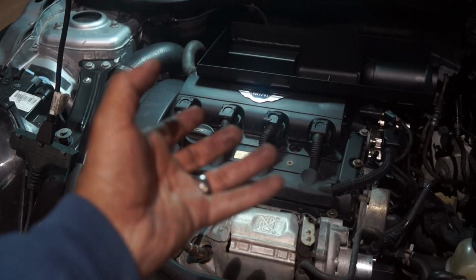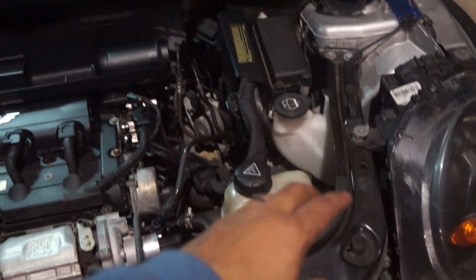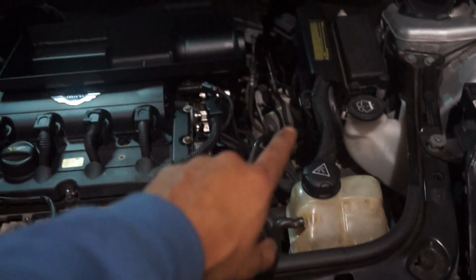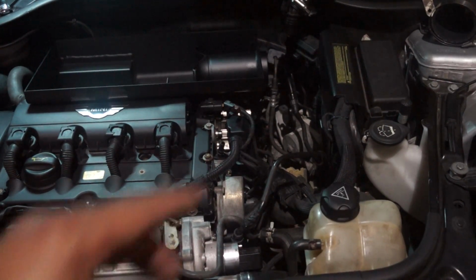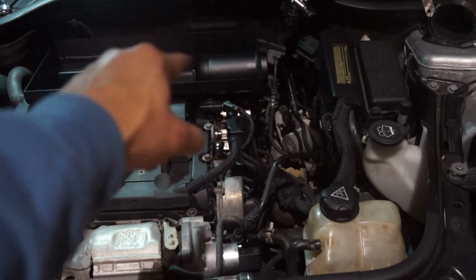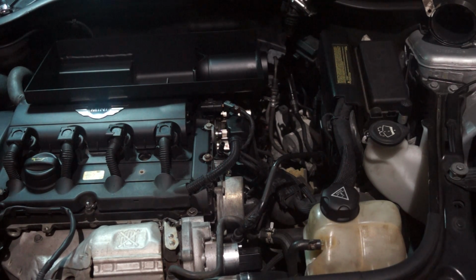The only thing I'm not exactly thrilled about is that it does not utilize the factory induction or the cold air induction that comes right here by the headlights, and then later follows itself over here. This system does not have a pipe that leads to that. It only has one induction section right here by the velocity stack where the filter goes on top. So I'm really curious to see what kind of intake temperatures we will see going forward, but we won't know until we get it on there. So let's finish the final steps up and let's get this thing installed.